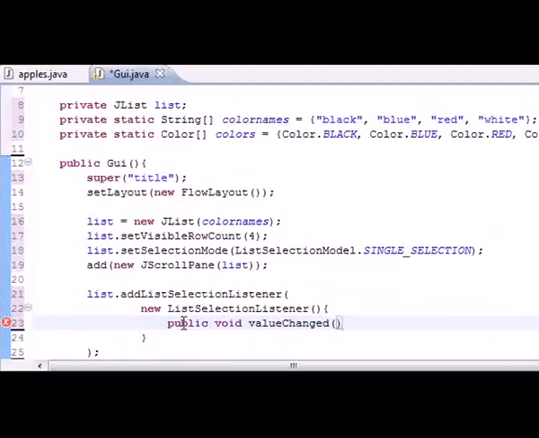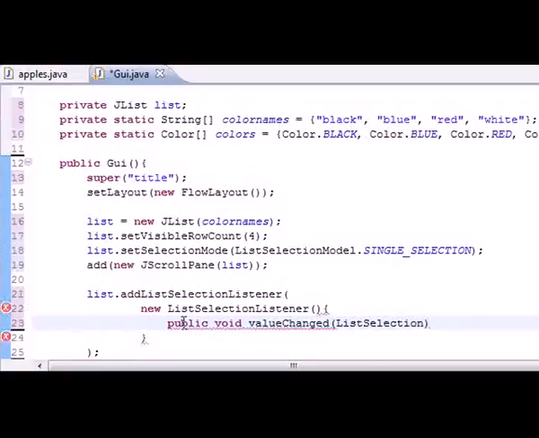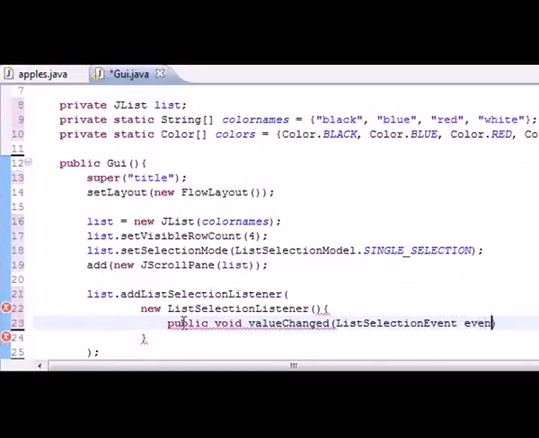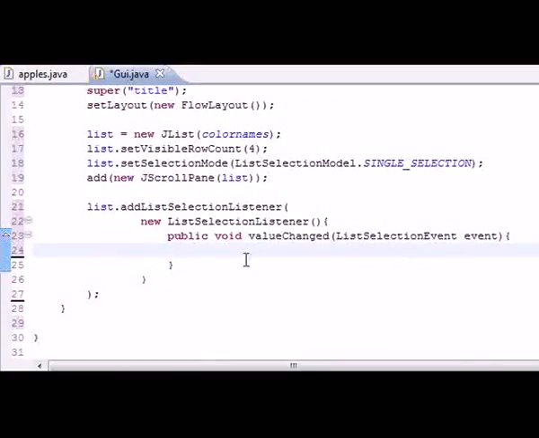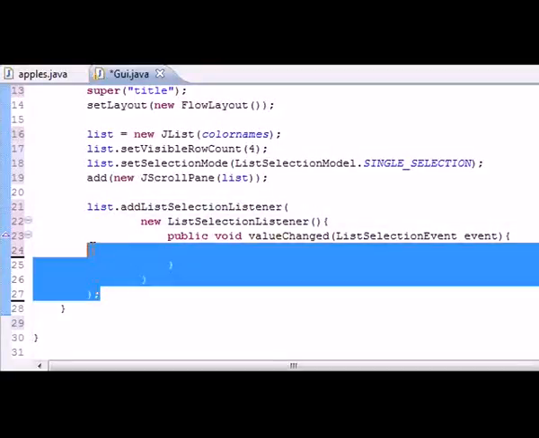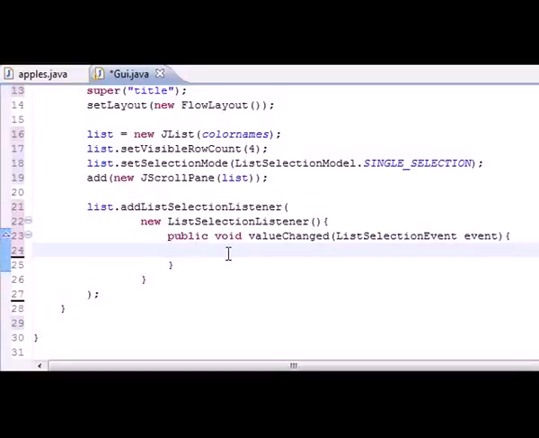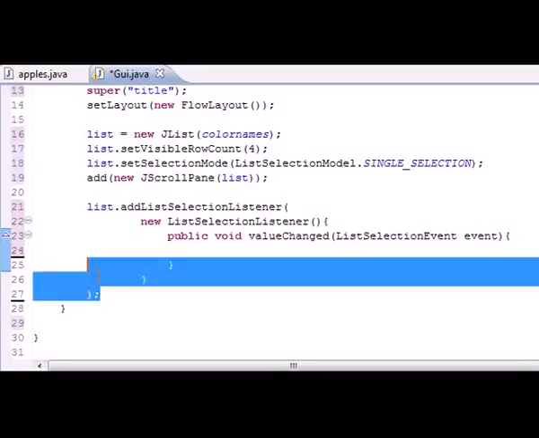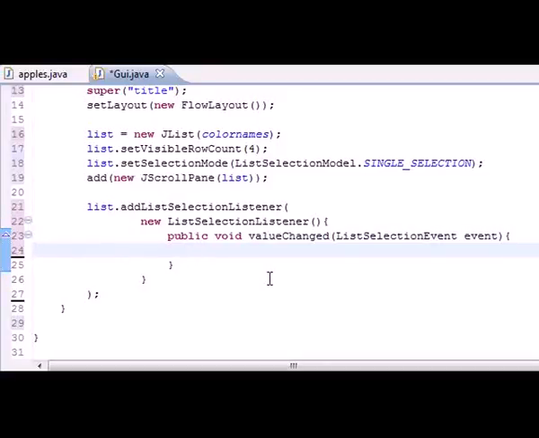For the parameters, it's list selection event, and go ahead and type event, and now we can start doing the stuff that we want to do. Aside from this, all of this stuff is built in Java, and you need this every time. It's none of your own custom stuff. It's just an easier way of adding some event handlers to your program. So now that we got all this housekeeping stuff done, let's get into the good stuff.